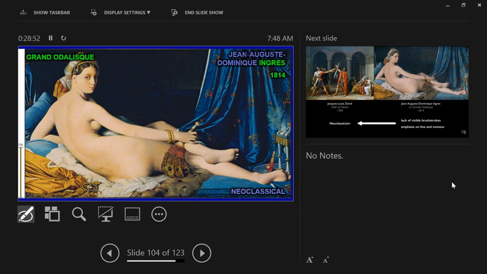This is a very foreign place to Europe at that time, and Europeans are quite fascinated with the Middle East. You can see the turban on her head, the fan in her hand, and a bit of a hookah in there. You can see all these little parts of the Middle East, and that was a very popular thing at that time.